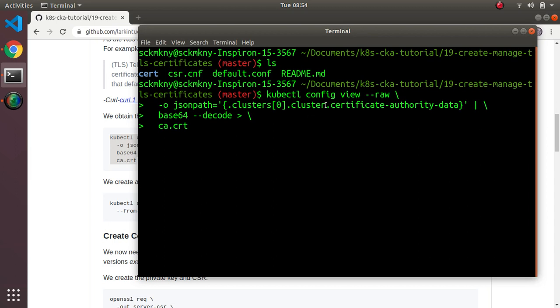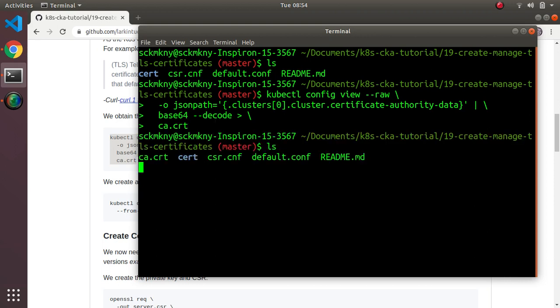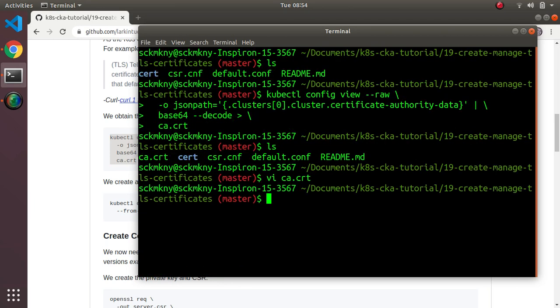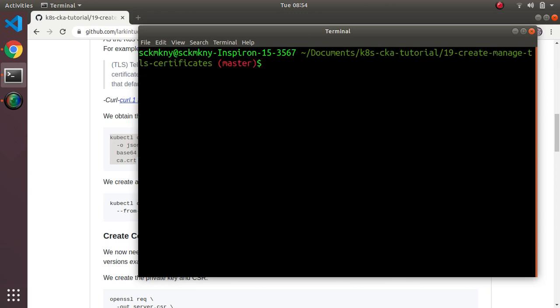This is a command to output the view config and dump it out in a raw format that we're going to pluck the certificate off of. There's a base64 encoded version of the CA certificate in this output, and we're going to run it through a base64 decoder and dump it to a file. So if this all works right, we now have a CA cert. That's the certificate for the certificate authority that we need to pass ultimately to curl.